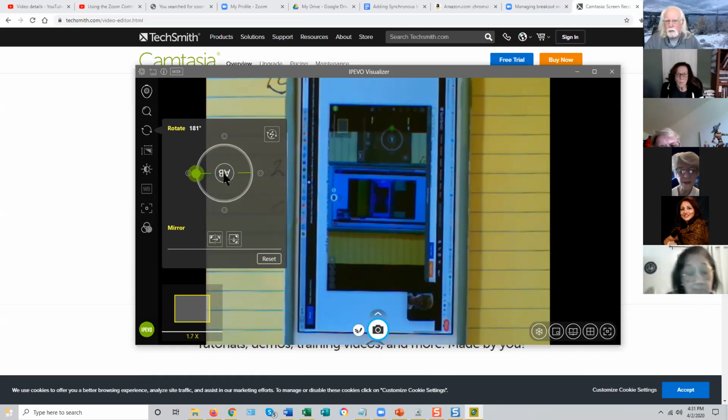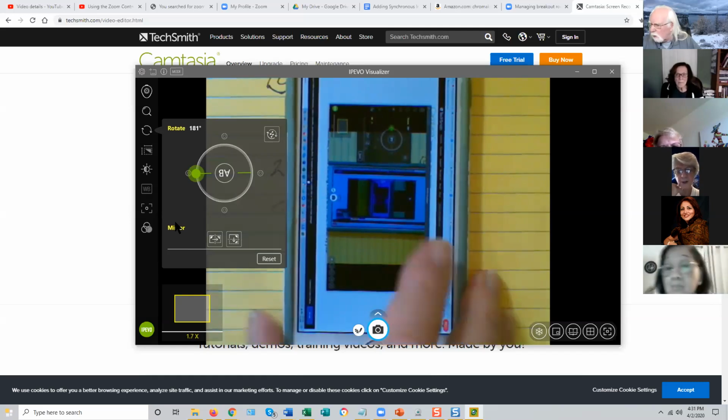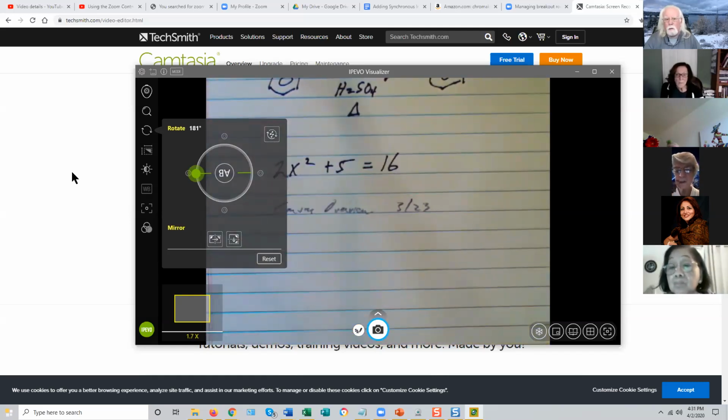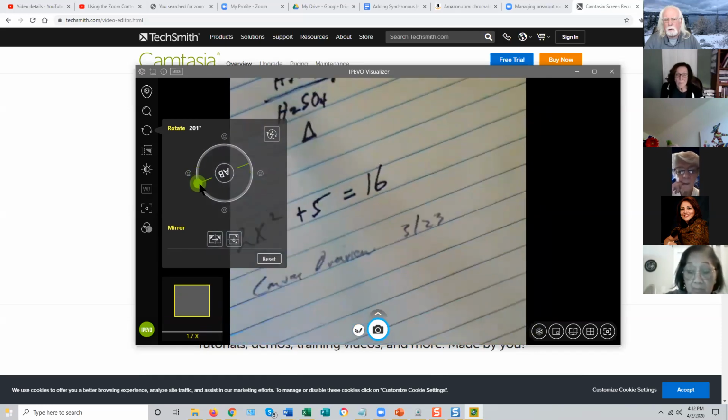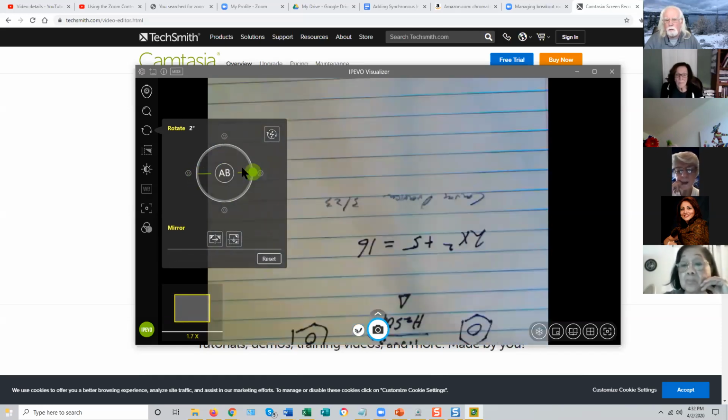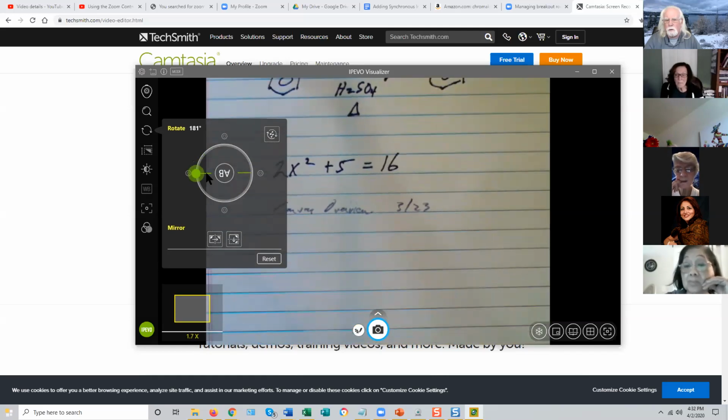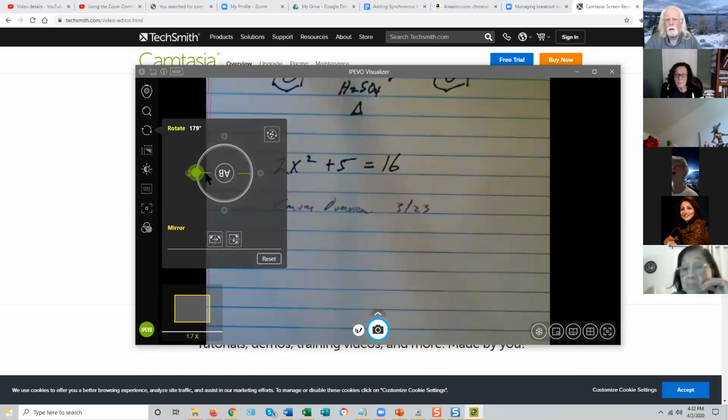Yes, that's how I set it. And mirror is in yellow. Normally, this rotational tool will also take care of that. Well, no, because I've been playing around with it.